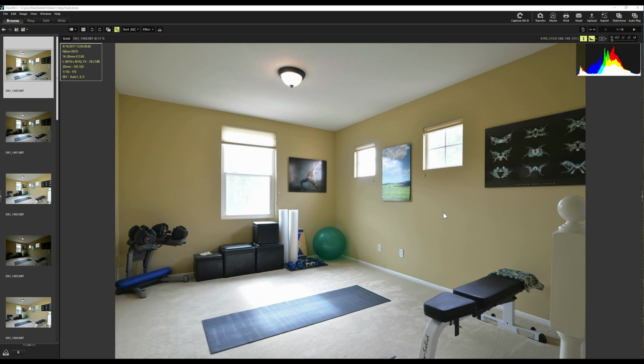So these examples I'm going to be showing you are just taken inside my house. These are just example shots. This is just a little workout room that I have, and it doubles as a loft. Up here you can see some of my artwork up on the wall, and by the way, you can see more of this in my splash gallery if you're wondering what these bug looking things are on the wall. That's actually ice being thrown into water. But anyways, you can see that in the splash gallery on my website.